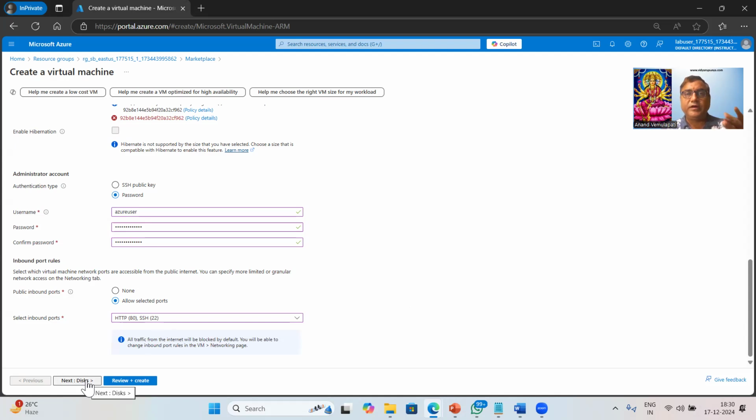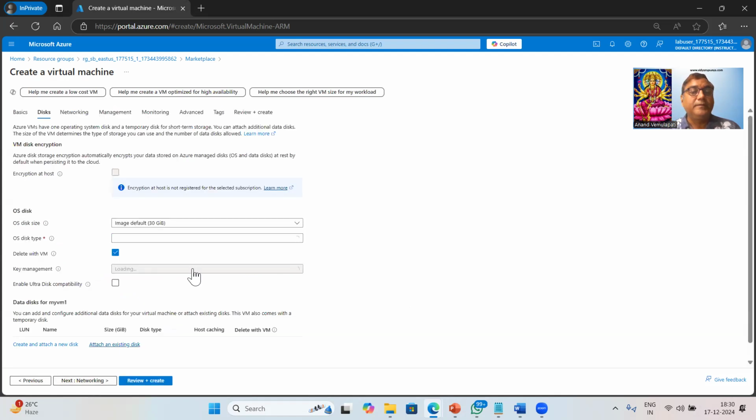If you simply want to connect, if you don't want to install any web server, that is also good, because the purpose of Bastion host is just to be able to connect to the machine. If you want to do the demo only up to that part, you don't need to open port 80. SSH port is good enough.